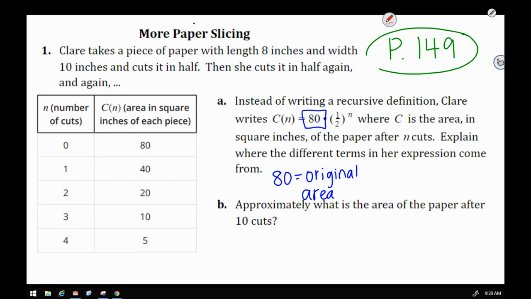Where did she get a 1/2? It goes to almost one side, almost half, or is that? It's 1/2 for each step, right? Does anybody remember what that's called when you multiply by the same number every time? It's geometric, but what is this actually called? Growth factor. There we go.